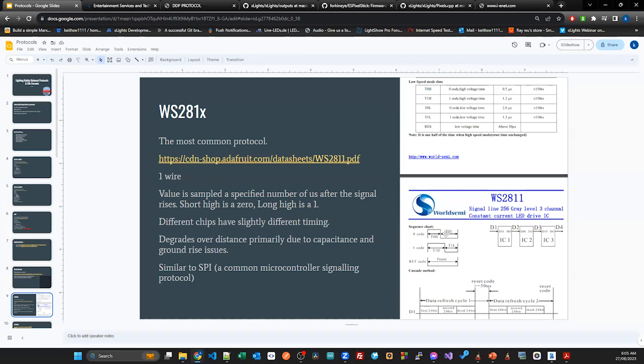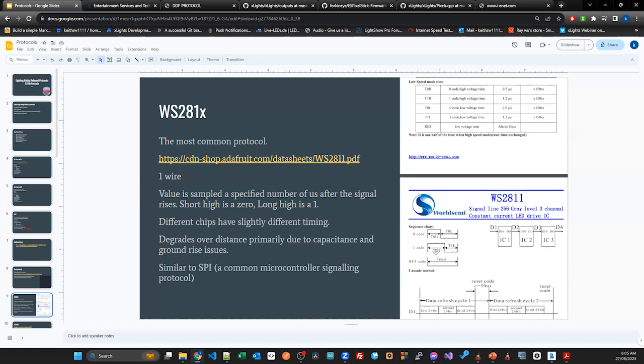And if that period of time gets you into this low section, then it's going to read the data as a 0. But if it's in the high section still, it's going to read the data as a 1. And so your controller, which is outputting this data, needs to get this timing here quite accurate.